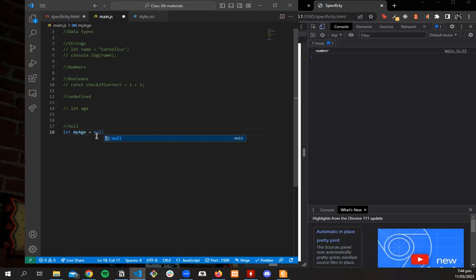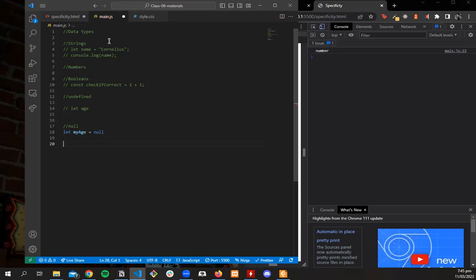Now there's the last one they have, which is symbol. Symbol is unique. It's really confusing, and it's not really something that you have to worry about because you wouldn't face it a lot. But essentially, symbol is a unique and immutable value that can be used as a key. So don't worry about symbols for now. But for example, you can have a dollar sign, percentages and stuff like that.